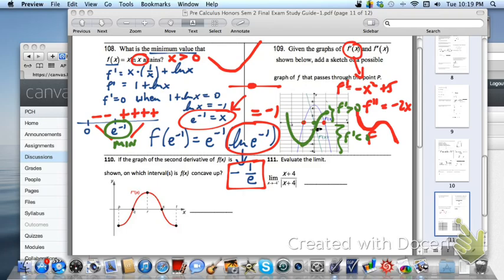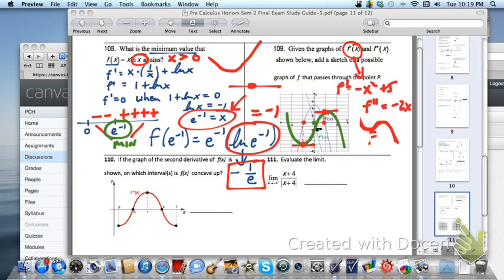Let me erase some of this stuff. Let me get rid of some of that. Okay, so again we have f decreasing and concave down, decreasing and concave down right there. And so how does that look? We've got a horizontal tangent line. I was a little off on that. Over there, the horizontal tangent line here corresponds to the x-intercept of f prime. This one corresponds to the other x-intercept of f prime.